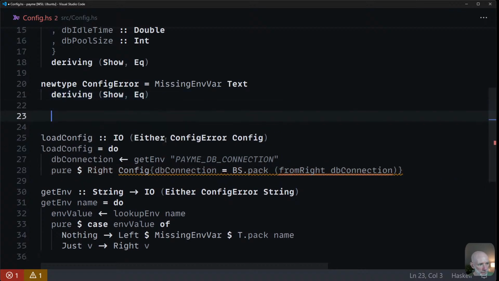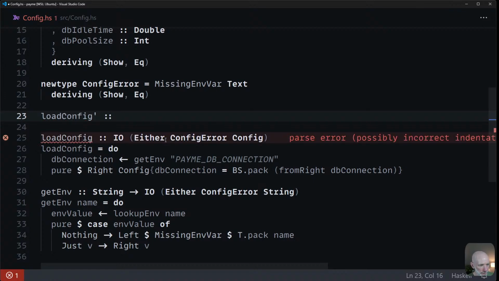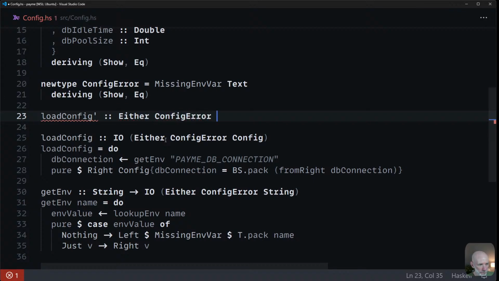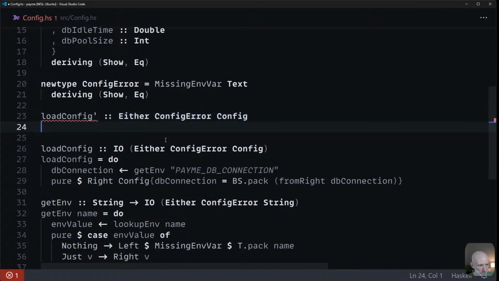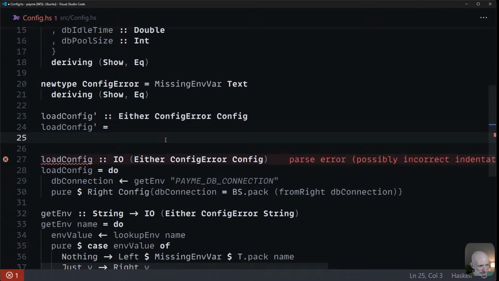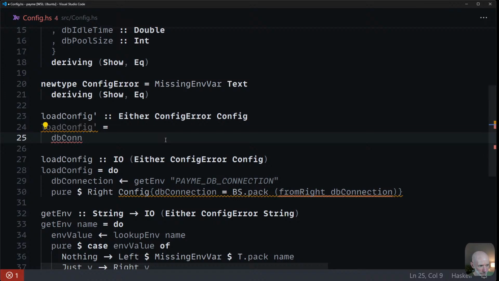Look, I think if I have a function called, this won't actually work, but let's imagine we had a type of either config error or config, and I say loadConfig prime, and if we had some way of saying, you know, like a DB connection comes from getEnv, and imagine getEnv was running under either, running under IO.